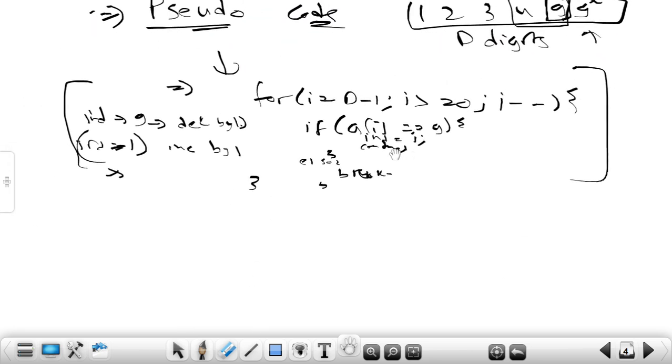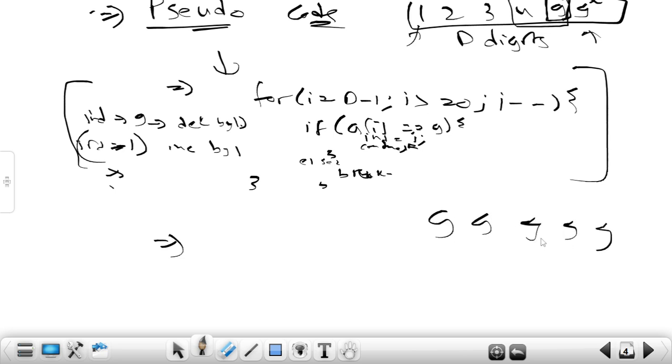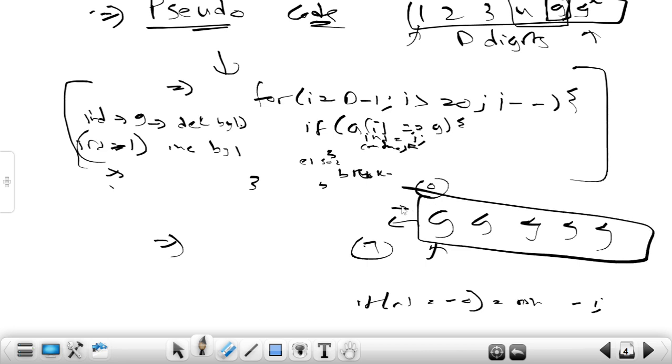Like this is what I'm doing. Okay, fine. Now I'm going to tell you how to find the smallest number possible. Okay, one more case I want to discuss here: if all digits are 9, in that case my index will be equal to 0, and index minus 1 will be nothing. Like if I have 9 9 9 9 9, then my index will be storing 0 at last, and index minus 1 is minus 1. So if my index is double equal to 0, then it is not possible, and I have to return minus 1, because in this case it is not possible to find the second smallest number.